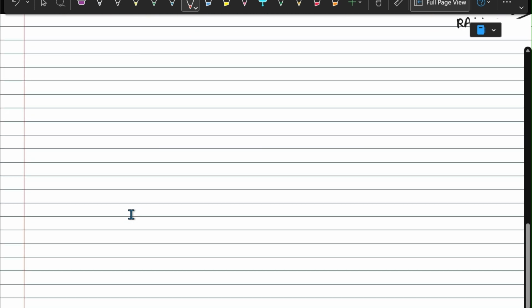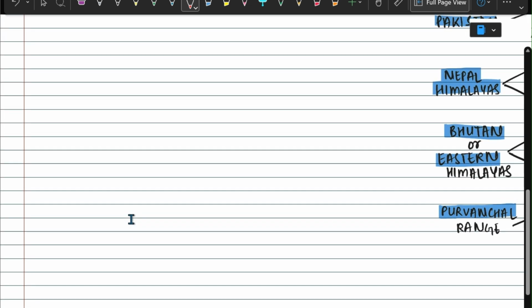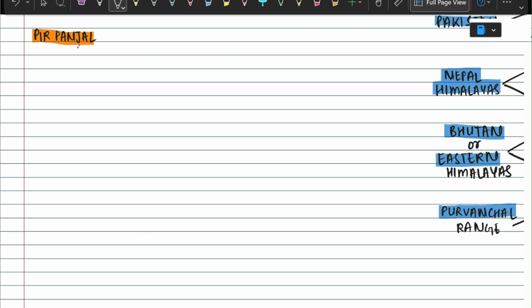Let's now understand how the Himalayan ranges are arranged from west to east, beginning with Jammu Kashmir and Himachal and gradually moving towards Sikkim, Arunachal Pradesh, and beyond. So the first is the Pir Panjal, which is the major wall. This is located in Jammu and Kashmir. It is the southernmost range of the Western Himalayas and it lies south of the Zaskar range and forms a barrier between the Kashmir Valley and the outer hills.